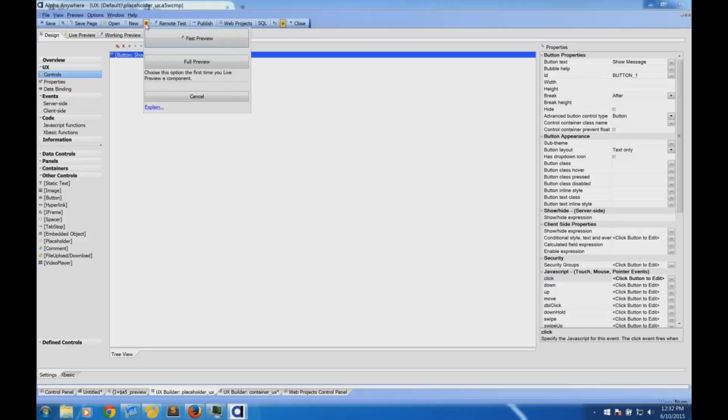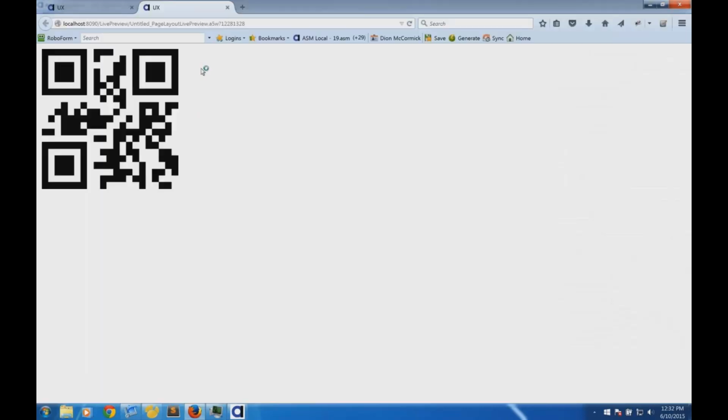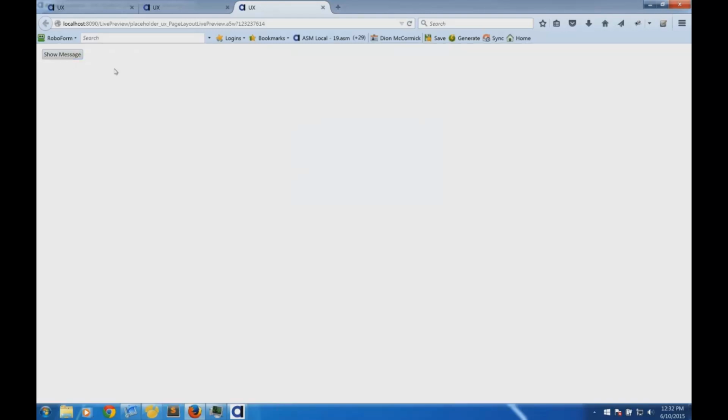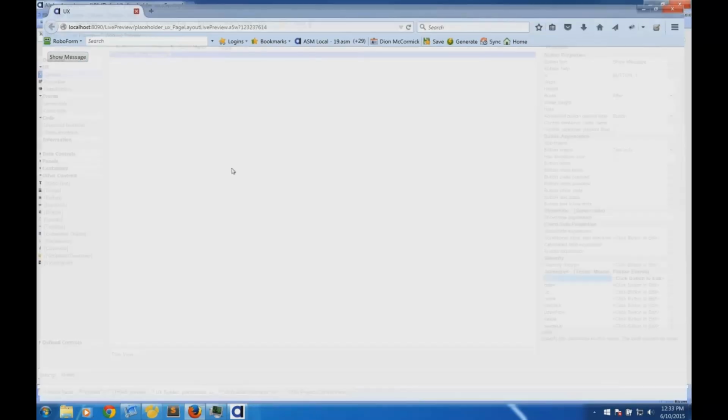Okay. So I have a very simple UX, and I'll go ahead and show it in our browser so you can see it nicely. So now when I show this and I click this button, watch what happens. Okay, it uses the built-in JavaScript alert function. So it's modal, meaning I have to click to make it go away, and you'll notice I can't do anything else. Not very subtle, kind of a brute force attempt, but works. Very, very powerful there. But I'd like to have it be a little bit more subtle than that, and that's a little bit more interesting.